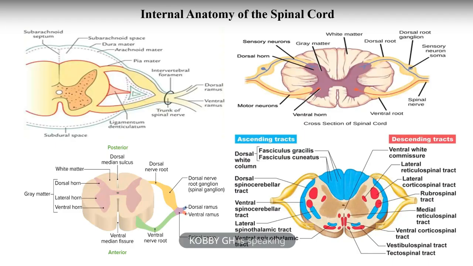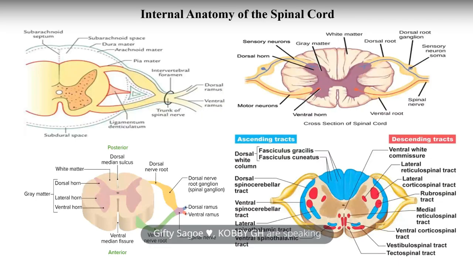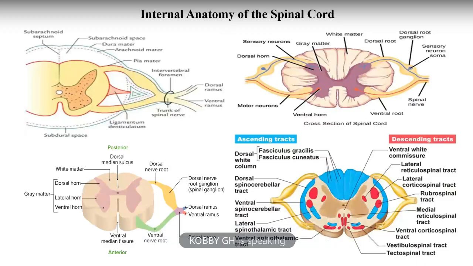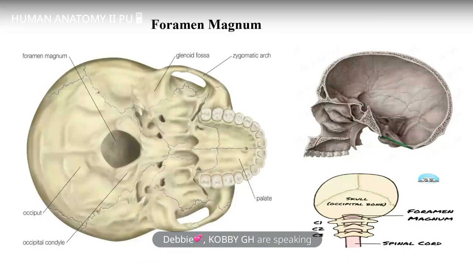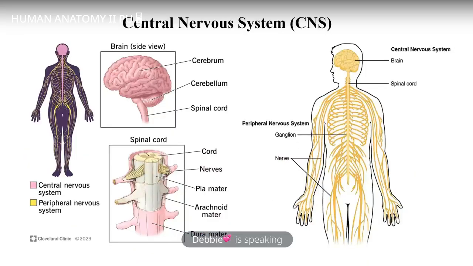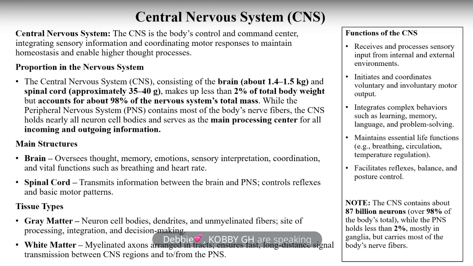So now my question. What is the difference between gray matter and white matter anatomically? And why do we call it white matter? Why do we call it gray matter? Who can answer that? We say the white matter is made up of the myelin sheath in the CNS. Excellent. And the myelin sheath in the CNS is white. Good. And that is because it is made up of fat. Yes. Excellent.